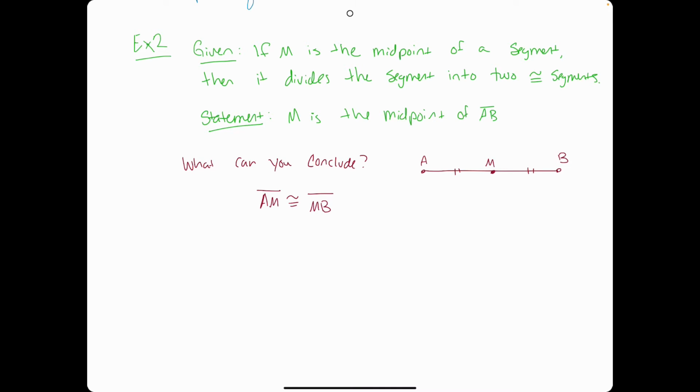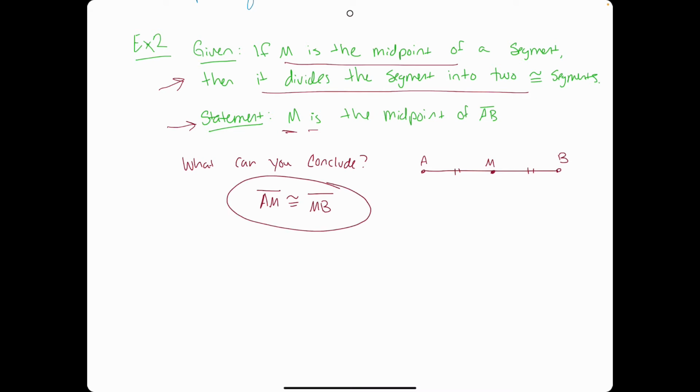Okay? That's the law of detachment. So I've taken this conditional up top, the given statement, and then the statement that they gave me was that M is the midpoint. So if that's the case, M is the midpoint, then I can jump to the conclusion. It divided the segment into 2 congruent segments, and I named them right here. Okay? If you need some extra practice with that one, there's a check understanding question right below example 2 in your book, also on page 83. I call those a try this or check understanding.